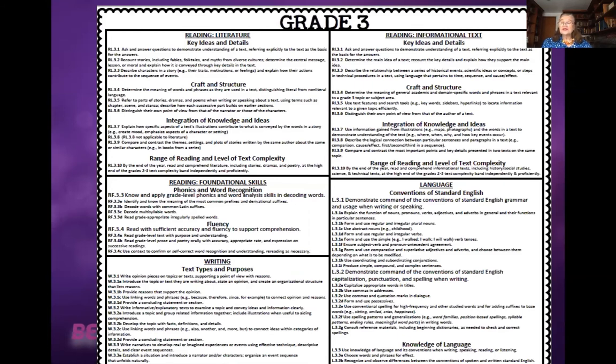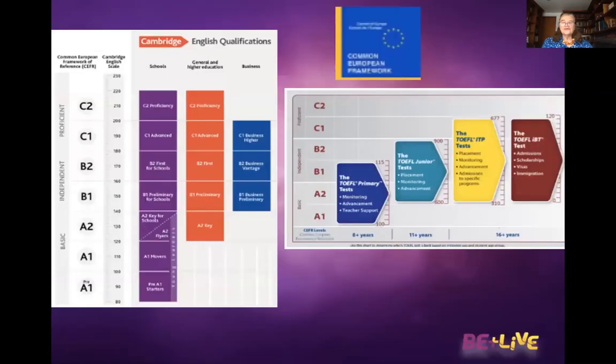Here is one for grade 3. This is not an ESL, it's an ELA, English Language Arts, but it tells me for the whole year what the key ideas for reading are, what the conventions for language are, what language knowledge the kids need to know. And it's good to have something like that on 1 page for the whole year. It makes sure that you are focused.